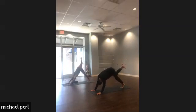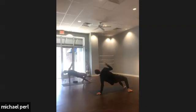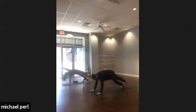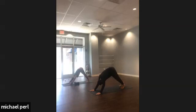Maybe you invite some hip circles, or perhaps you take a wild thing as you flip your heel over, lift your hips. Take whatever variation is calling to you to bring back that movement, that fluidity. Take one final breath wherever you are. Inhale. Exhale, downward facing dog. Come back to your center.